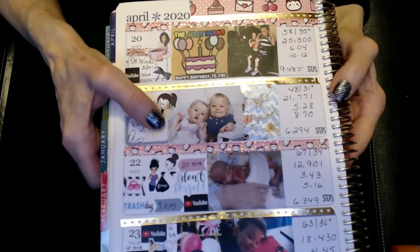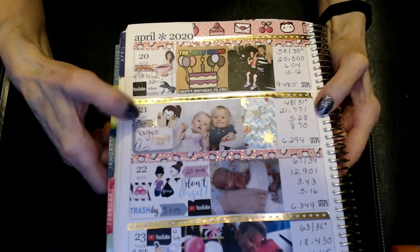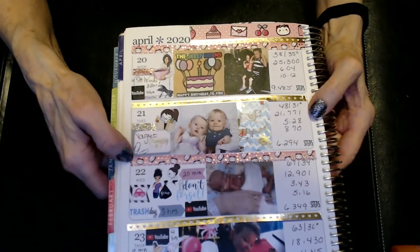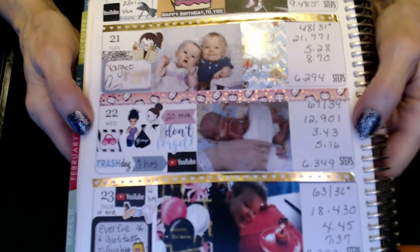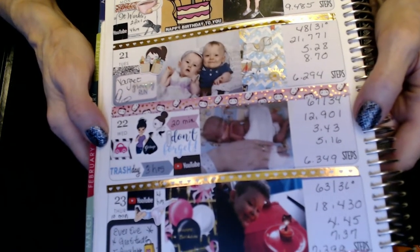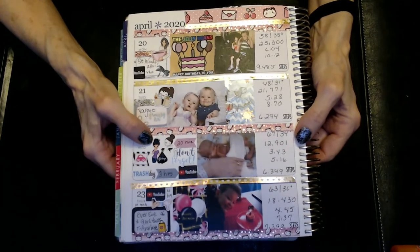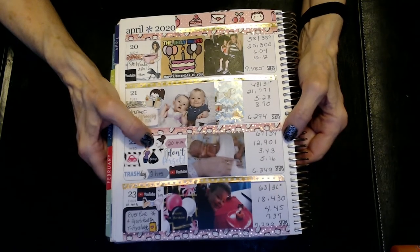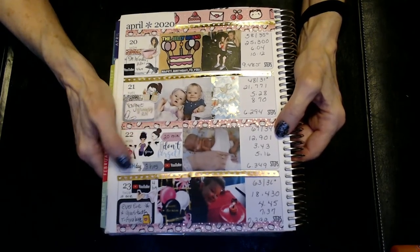On to Tuesday — that's probably their first-year picture. Sabrina always gets their pictures taken for their birthday year, so that would have been their one-year birthday. After work I did a Target grocery run — that's the girl from Planner Kate. This washi is just so cute, I thought it was good for a children's birthday. On Wednesday, if it focuses for you, that picture is Aiden's — you can see how tiny he was with Sabrina's hand next to him as he lies in the incubator. I got my car washed, it was trash day — that's from Planner Kate — and I used the trash girl from Sugary Gal Shop. I did 20 minutes on the Pilates reformer — the yoga girl is from Planner Kate — and about three hours on YouTube. That filler sticker was from the Nutcracker kit from Perfect Prince.